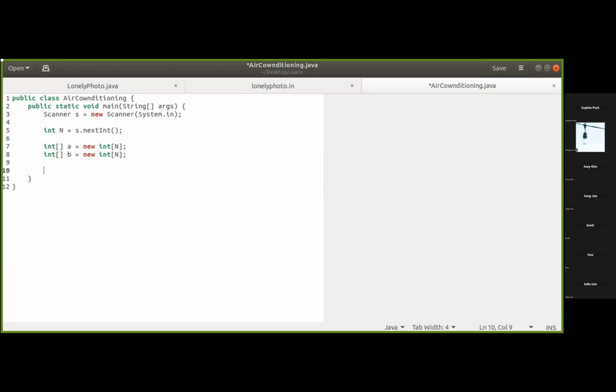And then for each, we will do A of i equals s dot next. All we're doing is reading the input. If you like to use BufferedReader, then you can obviously use it. Then I'm just going to copy and paste B over here, and that should do the trick.